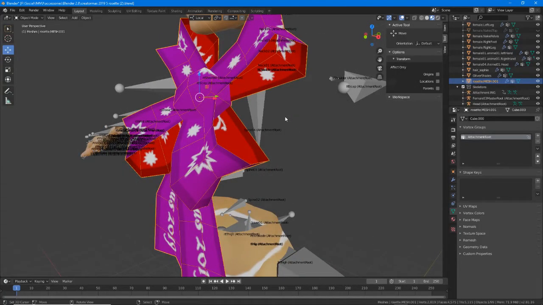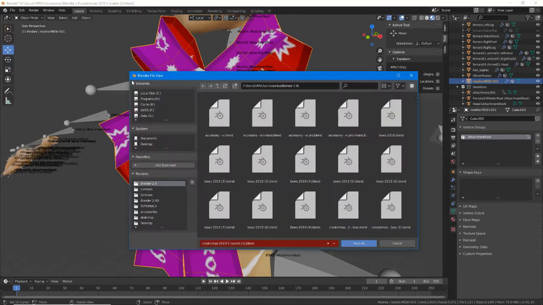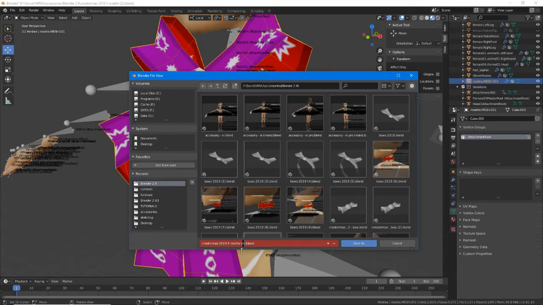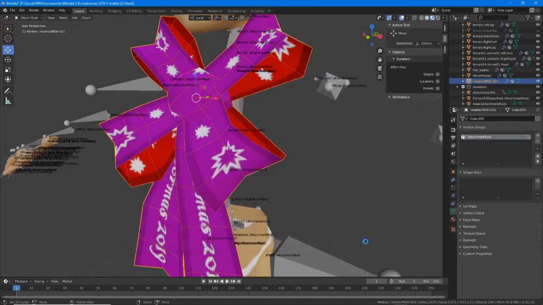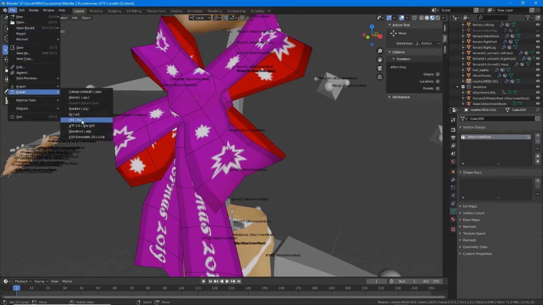If we exported this to FBX without joining the meshes together, what we end up with are two separate mesh objects. That has its advantages in some circumstances, but for the most part, we don't necessarily need to do it. So file, let's save this. Number 3. Now we can export. So deselect everything, none. And then from the file menu, export FBX.